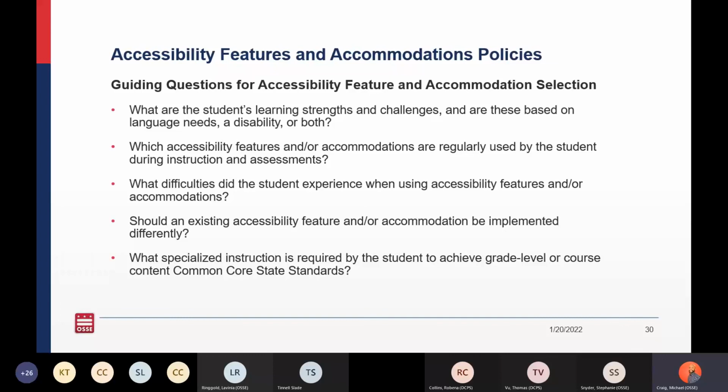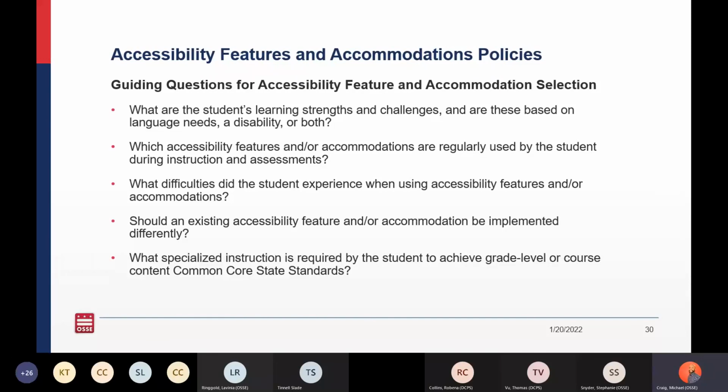I like these questions because they guide the conversation and ground the conversation when identifying accommodations, and they will reduce the kitchen sink method and actually help the IEP team figure out what is best for the student. Again, it's key to document the effectiveness of the accommodations that are being used.